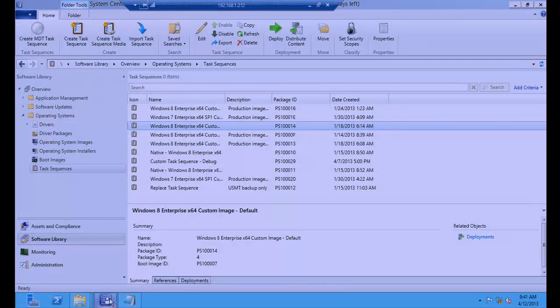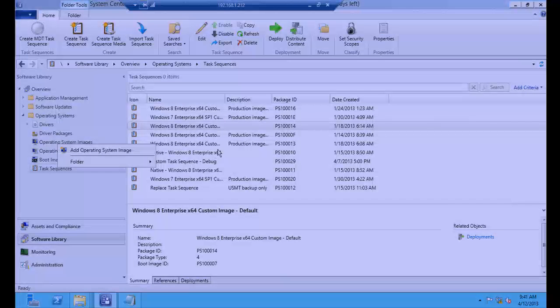Another question coming in. All right, so you do have a reference image and you add it into Config Manager. It's simply a right-click in the OS and add that image that you got from the Light Touch build. You saw me when I started this setup, I could specify a folder. Why not specify a folder which my Config Manager server has access to? It could be a file server or on the site server itself. I prefer a file server.